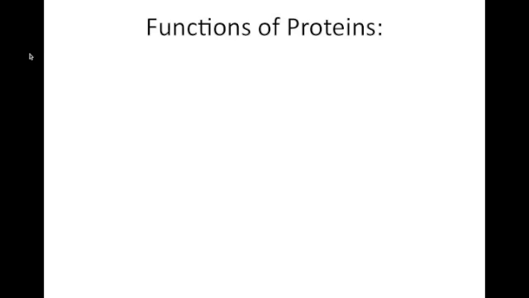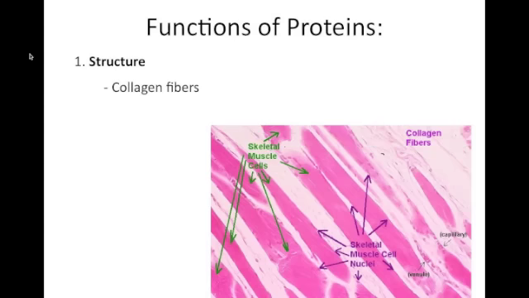All right, finally, we're down to functions of proteins. So you actually need to flip back to the very beginning of your notes. And I want you to write the word down, and I want you to write at least one example of how these functions are used in a protein. All right, so the first function of proteins is structure. We already talked about keratin fibers in our nails, those long fibers, but collagen fibers are also a good example. This is what makes up our tendons and our ligaments, things that hold our bones together, things that hold our muscle to the bone.